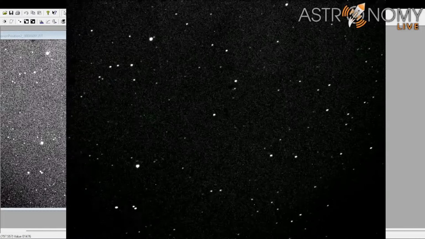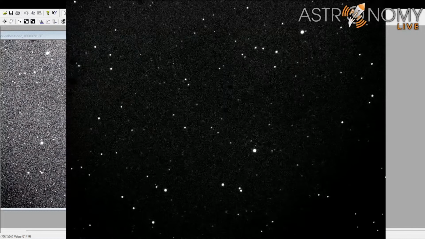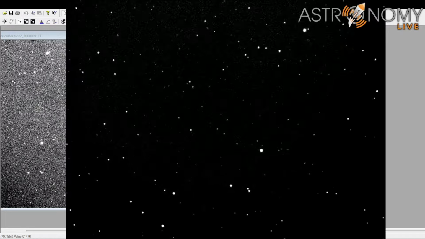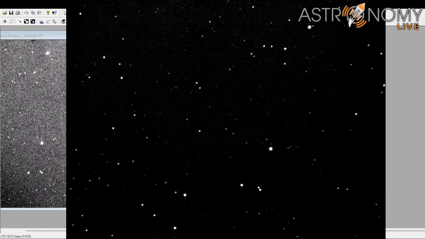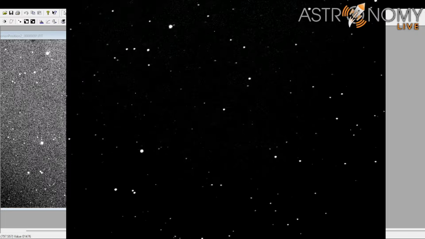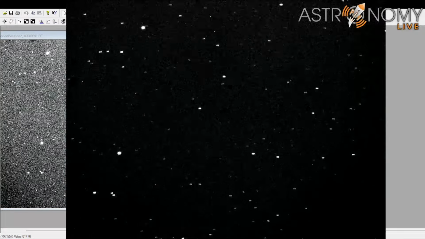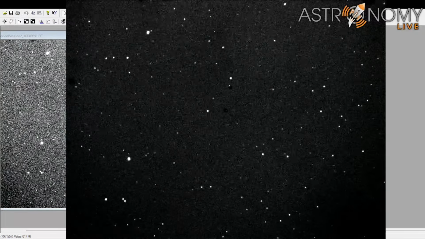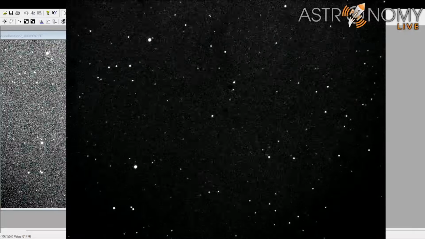Where are we at here? I'm gonna try feeding it the coordinates I've got right now, without accounting for parallax. It's got a fairly healthy field of view, 2.2 by 1.46 degrees, so pretty generous field of view.